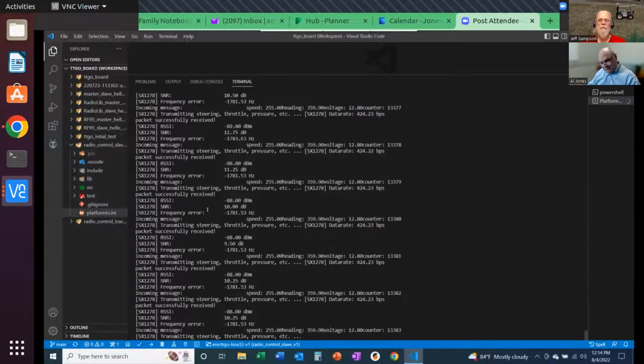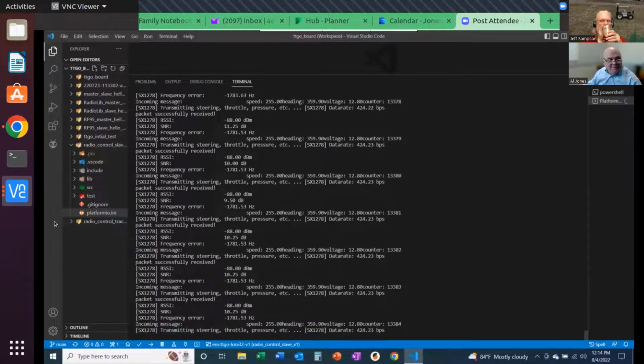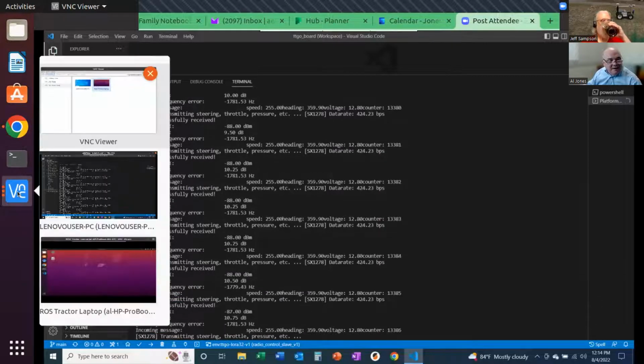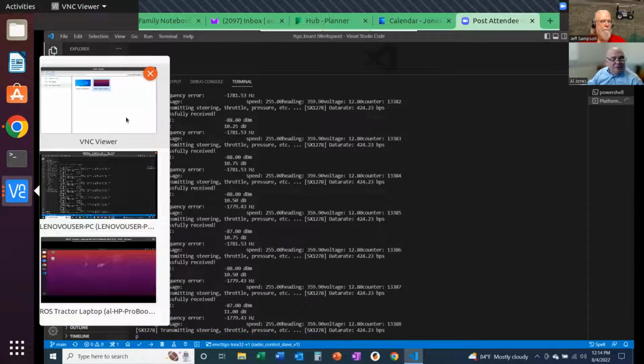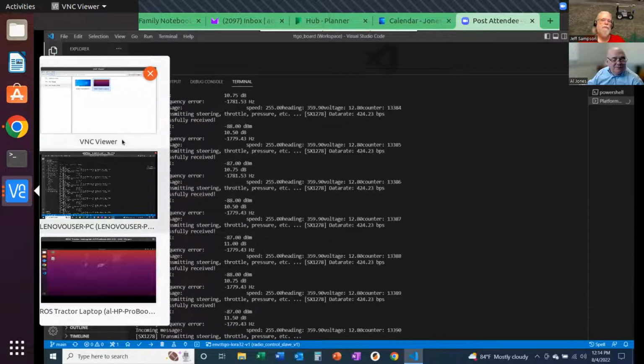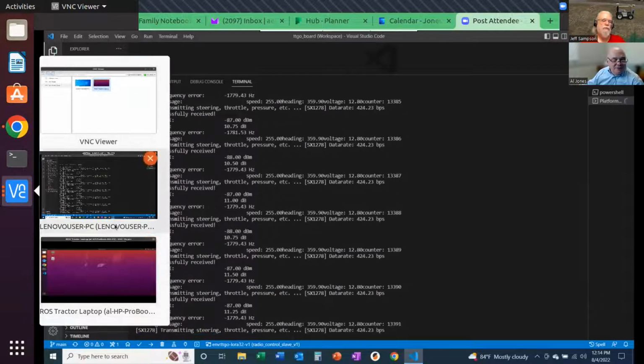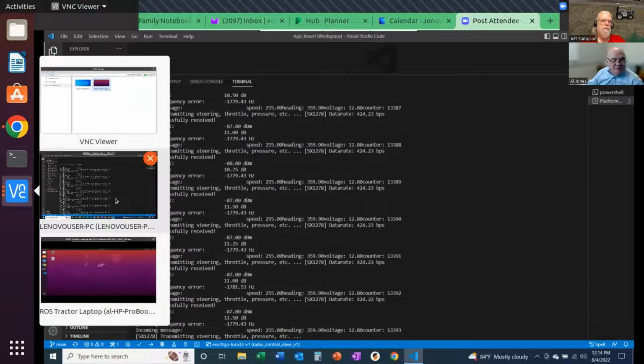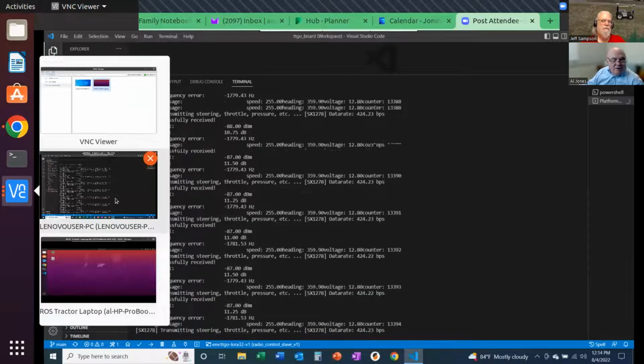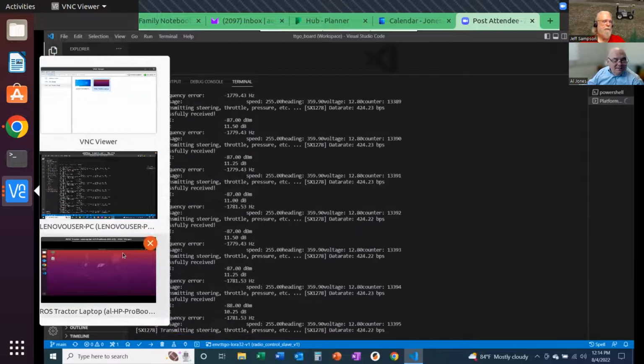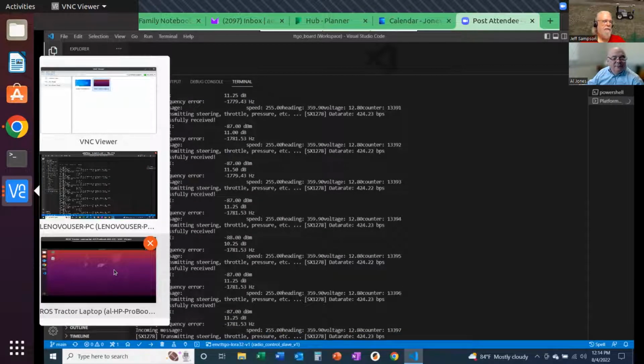So getting that, plus getting a VNC viewer hooked up and able to see these different machines and be able to remote into them has been what I've got done.